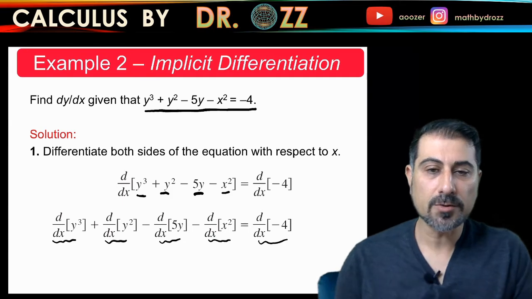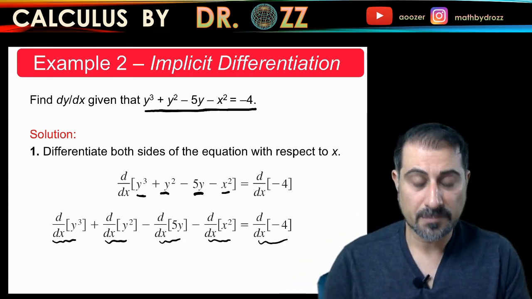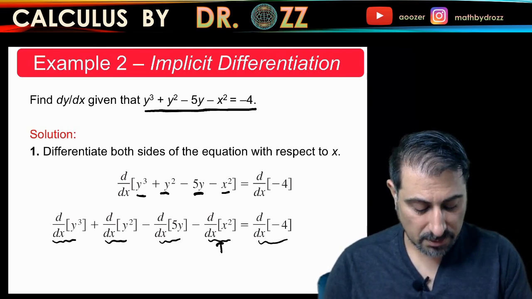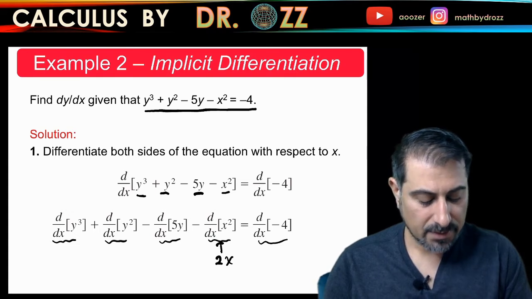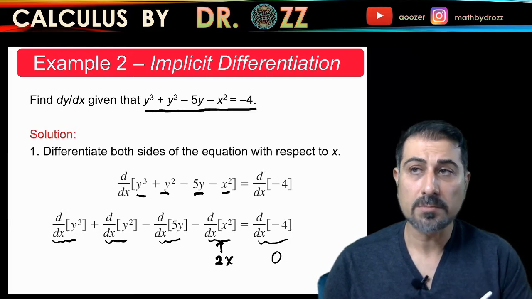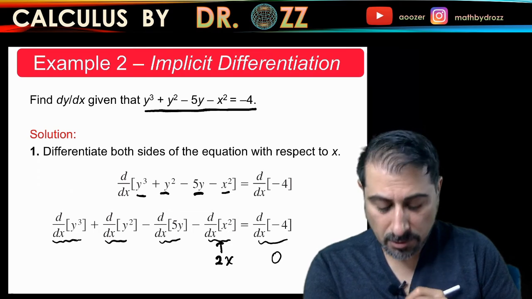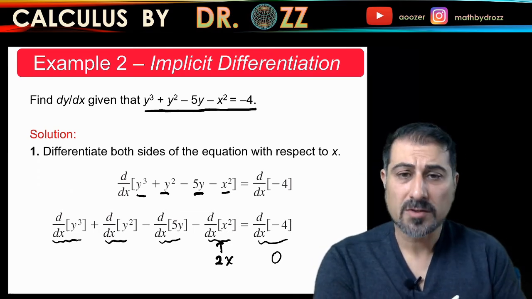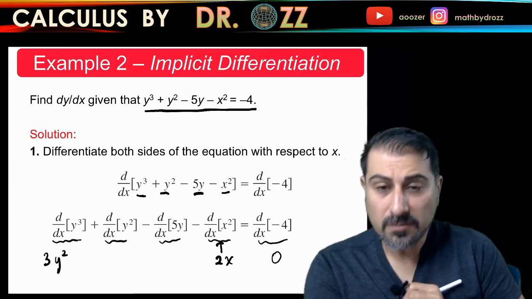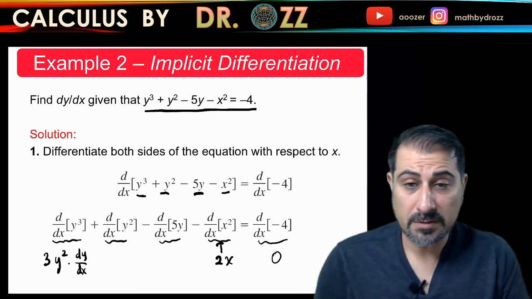And x-related derivatives are just easy because we're going to use the rules for differentiation. Like for example, for this one, we're going to use the power rule for differentiation. This will take us to 2x, and this is a constant function. The derivative of that is going to be 0. And for all y-related terms, remember, we're going to use the chain rule. So here we go. This is one y-related term. So this is y quantity cubed. So by using the generalized power rule, 3 down, subtract 1 from the power, and multiply this by dy over dx, which is the derivative of the inner part.